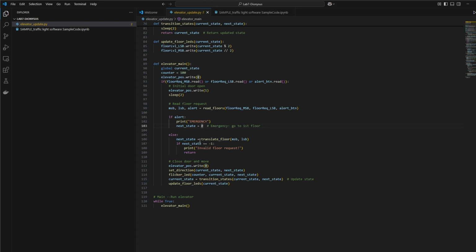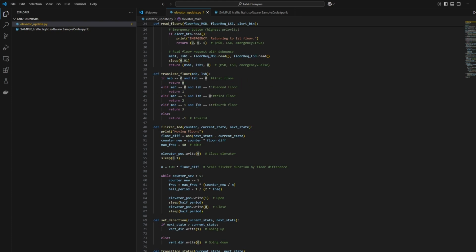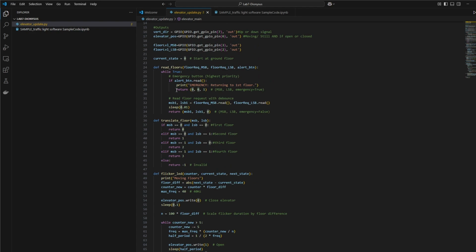And well, this variable next state, it's equal to the next state because this is the room that we want to go to, right? So that's why next state is equal to translate floor, which of course is getting our specific state from the user's input, right?